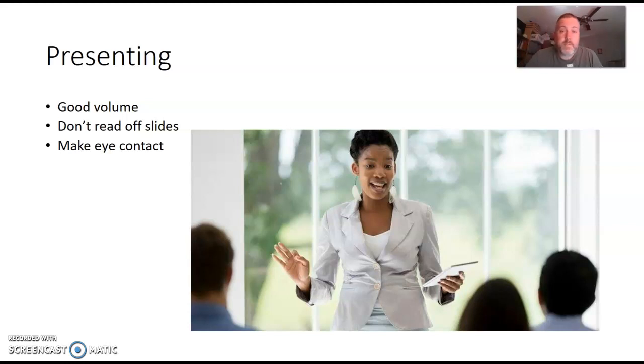And make eye contact. All right, at least be facing out towards your audience, not back towards your slides. I know this makes some people nervous. If making actual eye contact makes you nervous, one thing you can do is look at the top of people's heads, right? Or you can look just over people. And generally, your eye line is not that precise. Folks will see that as you actually looking at them, right?